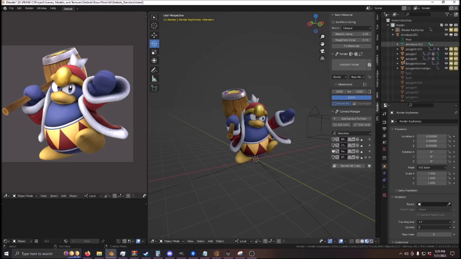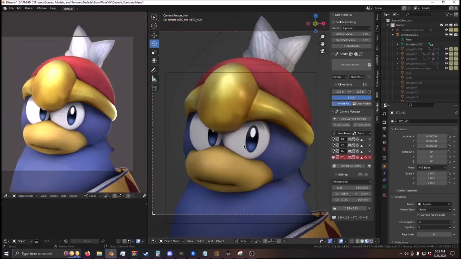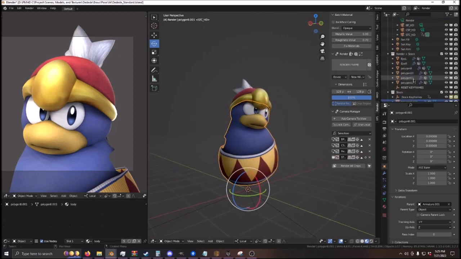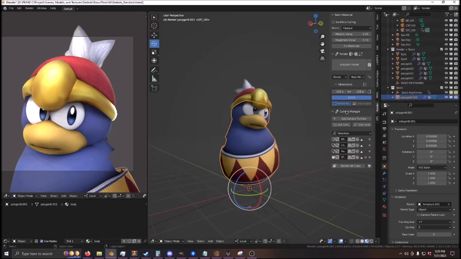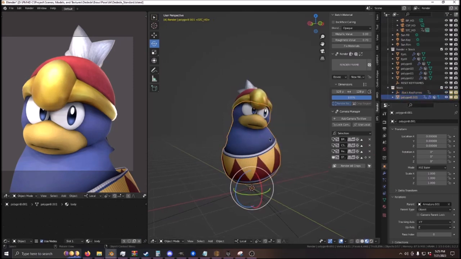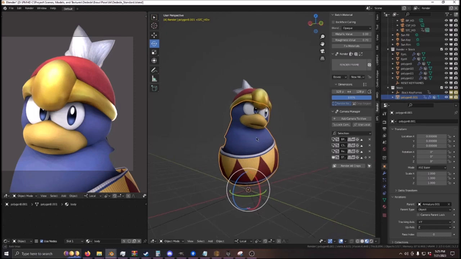It'll link it with this object that is preset to turn off when you go to the stock layer. So now the body that's in here is the one that we duplicated, and I want to only have this on the stock layer, so I'm going to select that empty and link the animation data. So now when I go to any other of these cameras, this one will disappear.